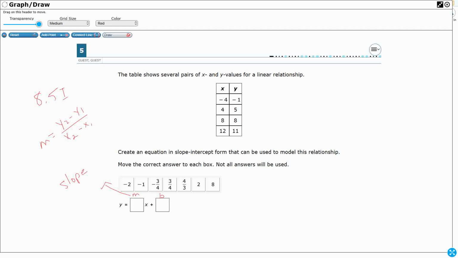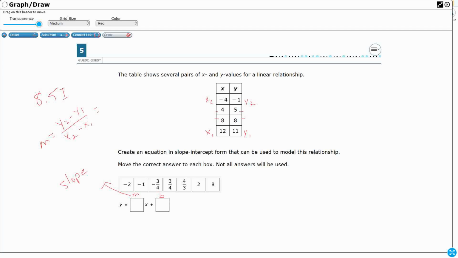As long as the x and the y are paired, it doesn't really matter. So I'm going to make this my x sub 1, and this is going to be my y sub 1, and I'm going to make this my x sub 2 and my y sub 2. I'm going to pick the extremes. You could have picked those two middles. You're going to get the same slope because it's a straight line. That's how slopes work. Just make sure you copy them down correct.